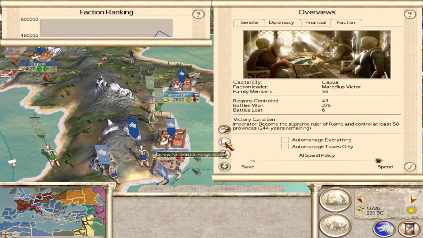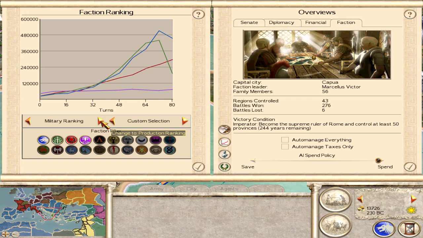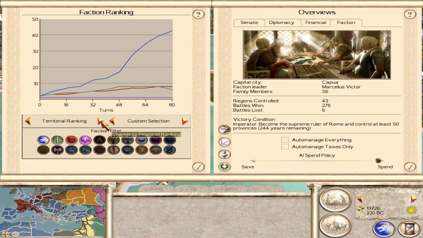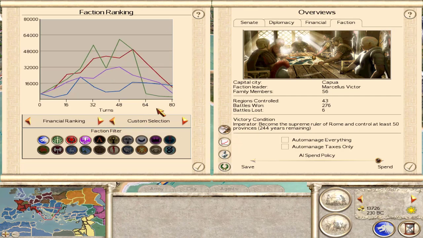Let's go back to the faction rankings. So yeah, their military ranking just dropped dramatically. Look at production, we're up there, and Julii did a little bit of production, but the Brutii did nothing. And financing, they've been broke for a while, but now they're even more broke.